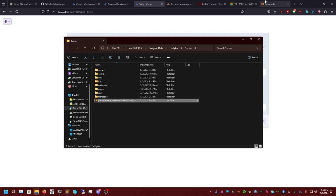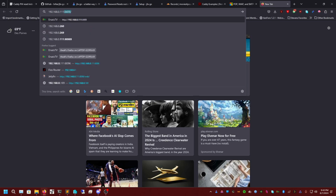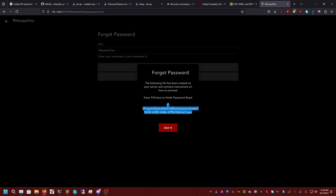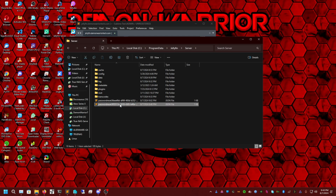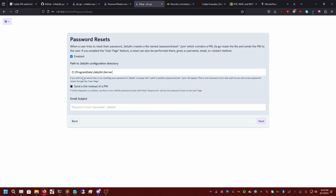Now, if you want to see if it's working, all you do is type in your Jellyfin local domain. So again, I'm going to go to mine. If you click on forgot password down here on your login page and type in your user, it can be any user that's associated with the website, and it'll tell you where your PIN goes to. As you see, mine's going to Jellyfin server, password reset, and so on. So that's one way to send it. And if you see, I look in here, another one popped up because I reset the password again. So we'll just copy this path, go back to here, and paste this path in here. And we can send a link instead of a PIN.